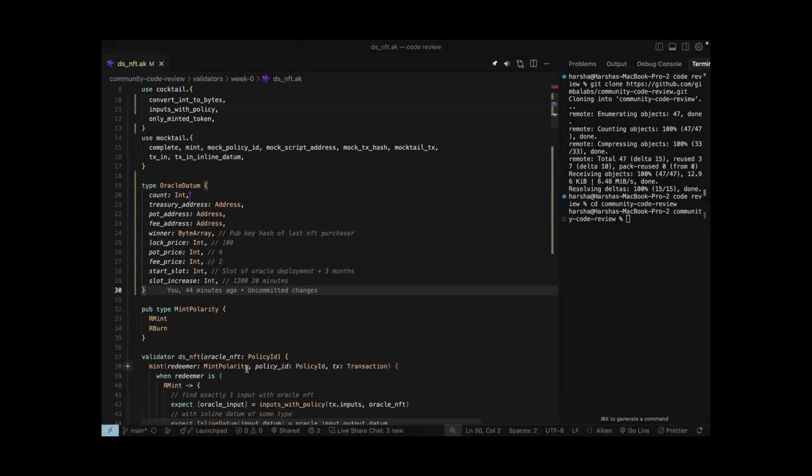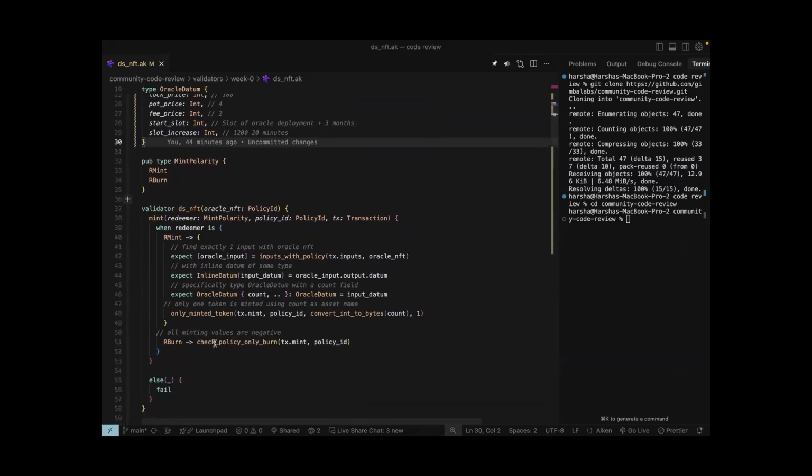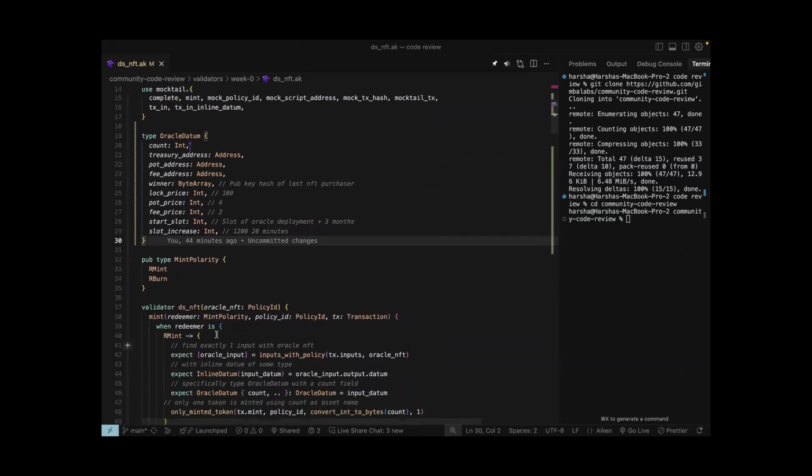If it was me, I would skip this type and go read the validator, because we're only using count in this validator. This contract comes from a group of contracts, therefore it has logic that is combined and reused or needed for other validators.